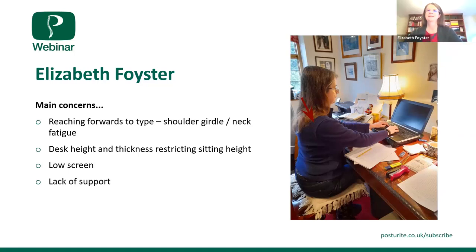Does that help? Definitely — it's given me lots of ideas. I hadn't thought about actually raising the height of the desk by putting something under each leg, which is a really good idea. Thank you for your time and thank you for sharing, because sometimes it's a bit awkward when you know things aren't quite right, but putting yourself out there — thank you very much.